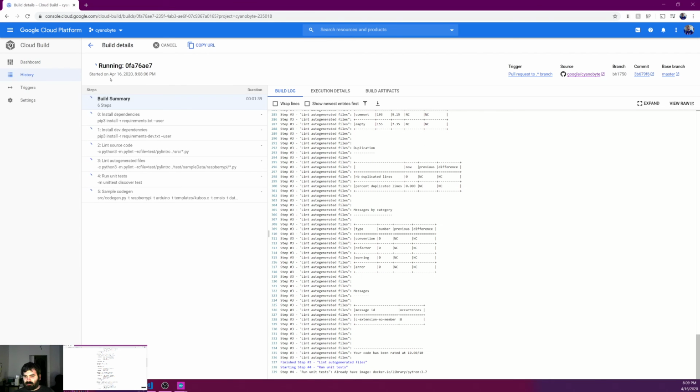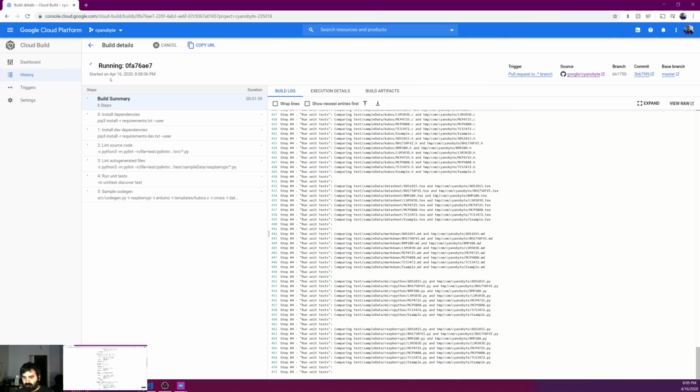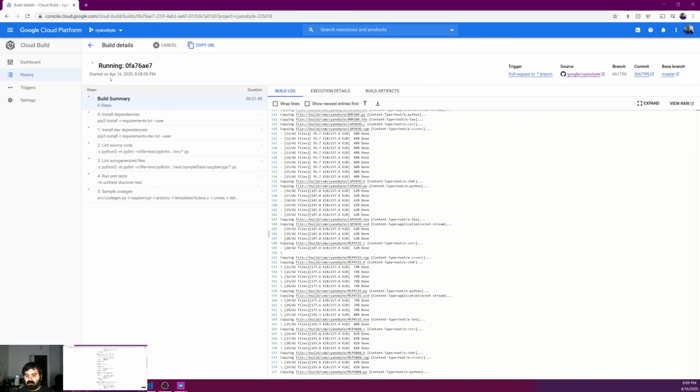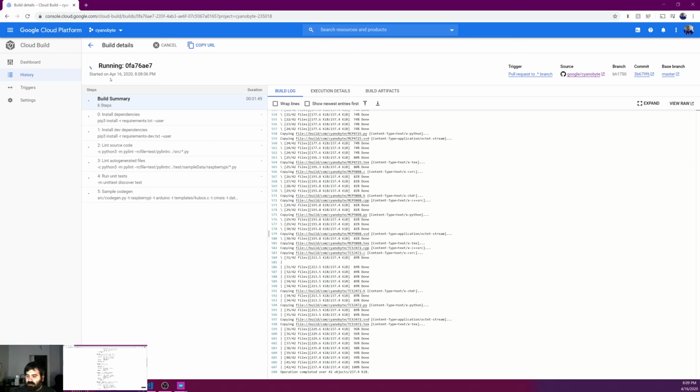Alright, one thing, auto-generated files looks happy. Sample code gen passed, just got to update the code, and the pull request will pass, and then we merge it in, and there you go.